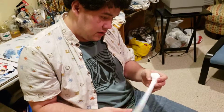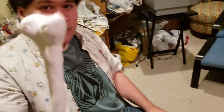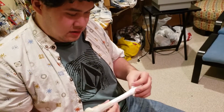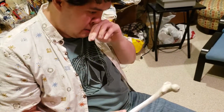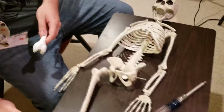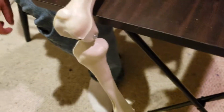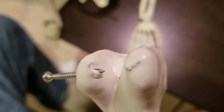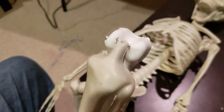Okay, so this is Alan's repaired leg. As you can see, the hole is now gone. And the downside is it's kind of all rubbery and feels weird. Now we just have to make another hole like the one present here. We have achieved penetration. There you go. Good as new.